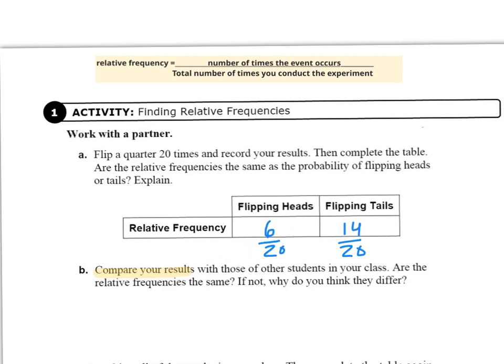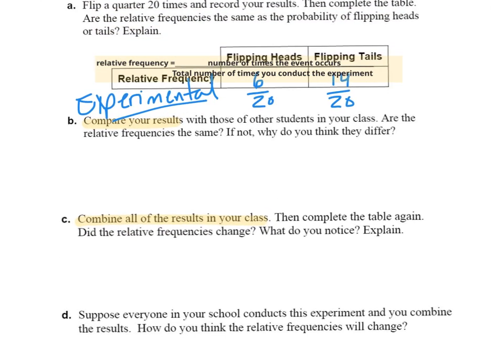They are called experimental probability. Now, what we do with that data is we compare it, and then we will also combine it with the results of everybody else in the class, and that's what we were doing with our sheet. And I have the results of all of our tosses for the day, and I'm going to show you the outcome.